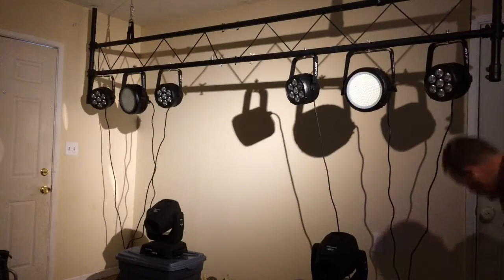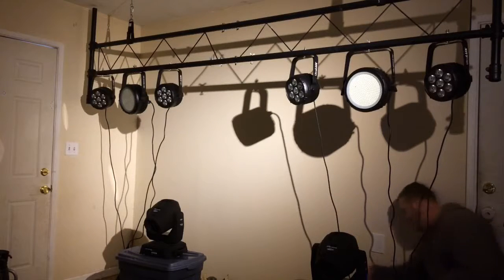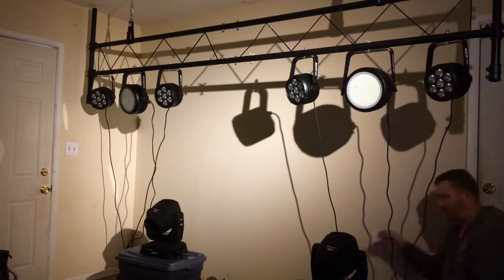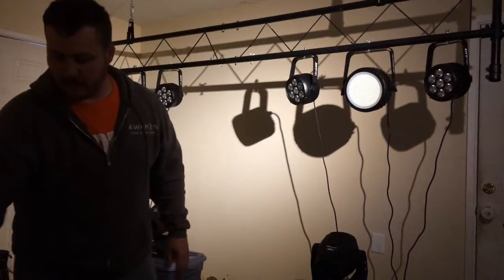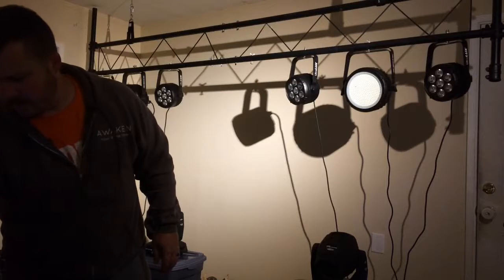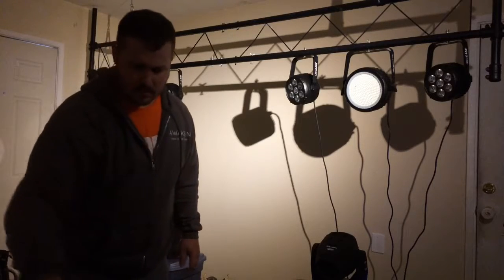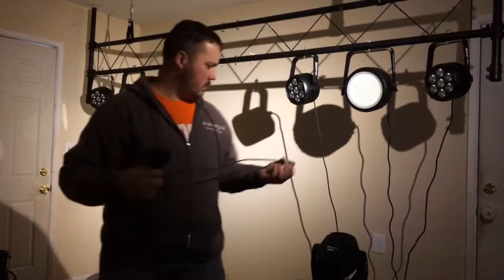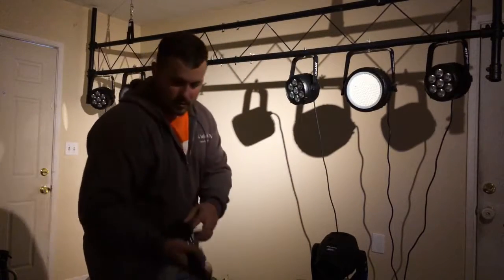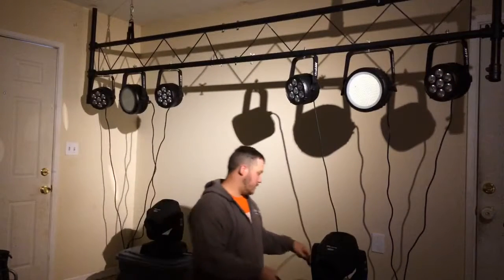All right, I'm going to plug the first data cable in to my lights. Let's get some more cables. Actually, let's get the longer ones for my spots.